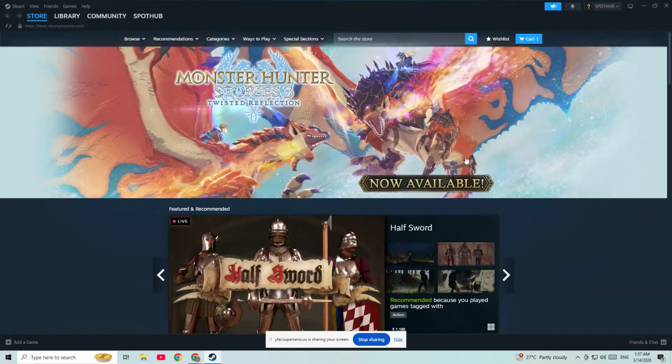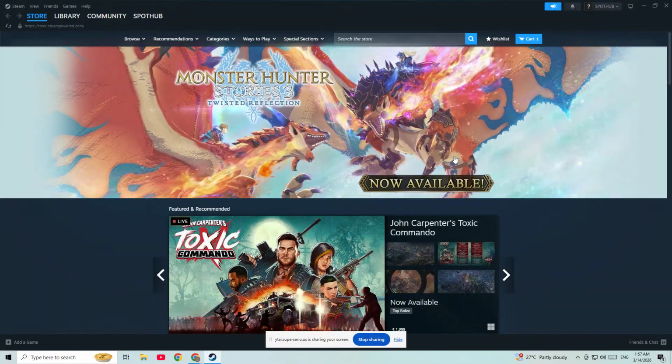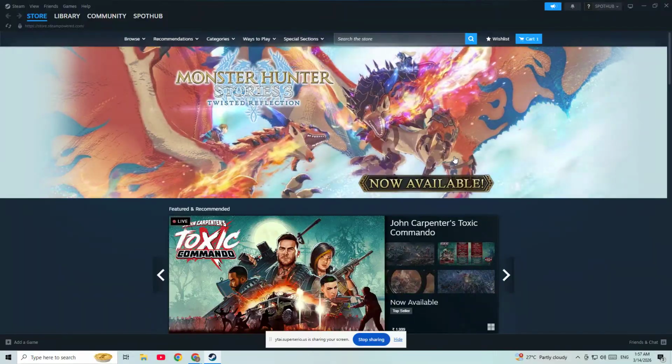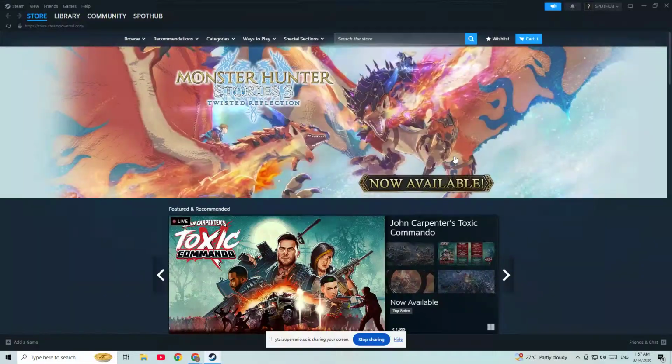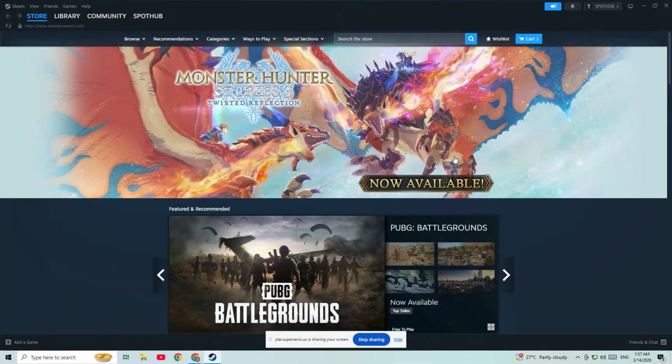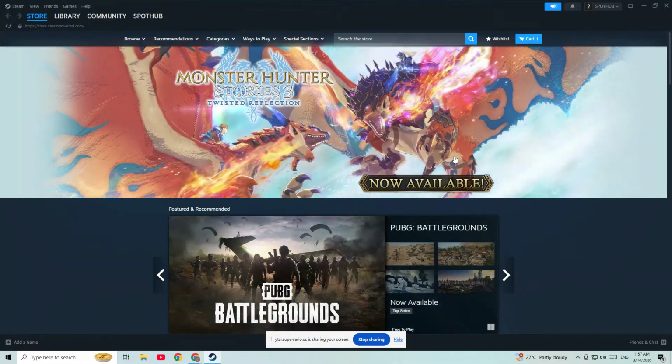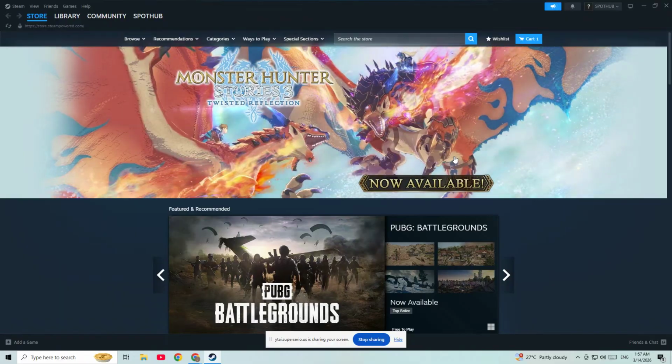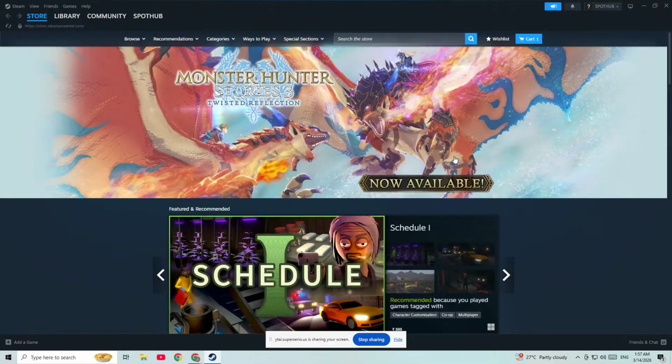Steam will then authenticate your session and take you directly to your store page or your library. If you are logging in via the desktop app, you may notice the client performing a quick update to sync your cloud saves and friend list. This is perfectly normal. It is also a great time to check your privacy settings to ensure your profile is visible only to the people you want to share it with.